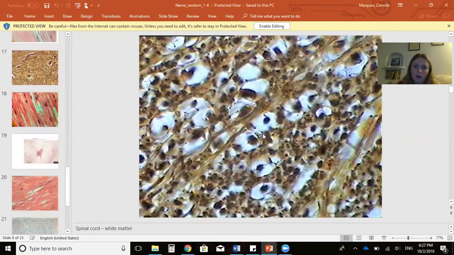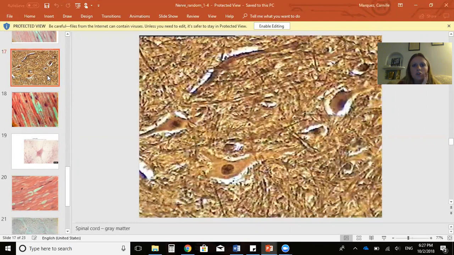So what we have up right now is your white matter. You can tell because the white part around is your myelin sheath, and the blackish blue part in the middle is your axon. So this is white matter in cross section, and this could also be called nervous tissue. You also can have gray matter, where you can see the somas and the nuclei, which you could also call nervous tissue.